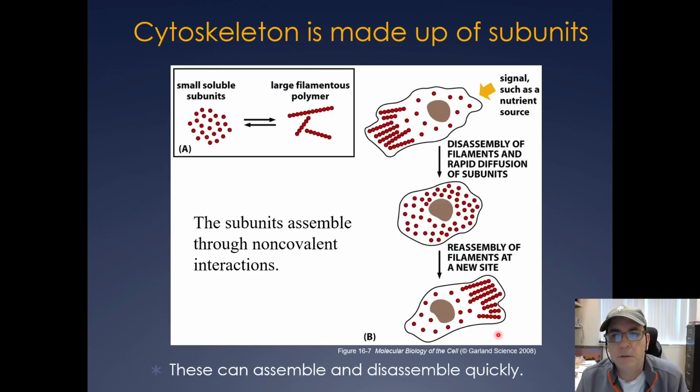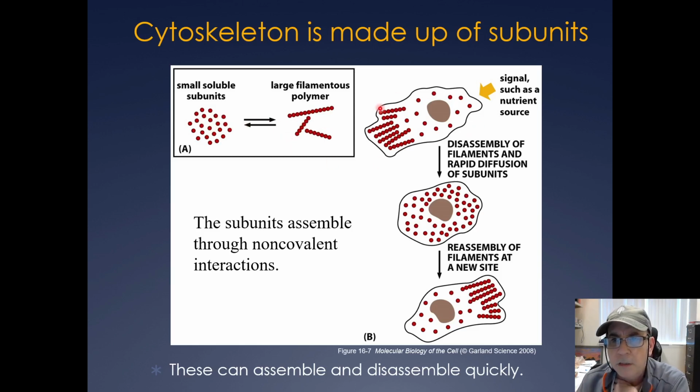Now, in order for the cytoskeleton to be dynamic, it needs to be made up of subunits, and this figure really illustrates that well. You have basic monomeric subunits of most of the cytoskeletal proteins. They're basically soluble subunits, and then they can form filament polymers by just assembling. And because they're able to go from polymer to single subunit and back and forth again, that is what gives them their dynamic characteristics.